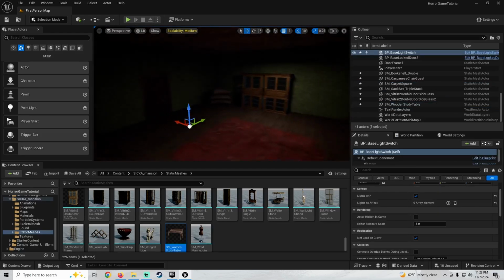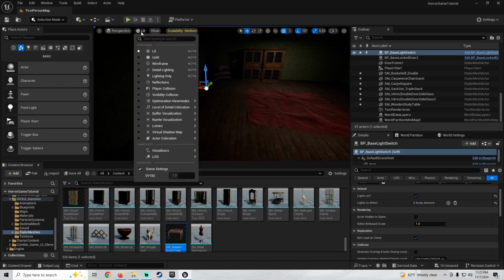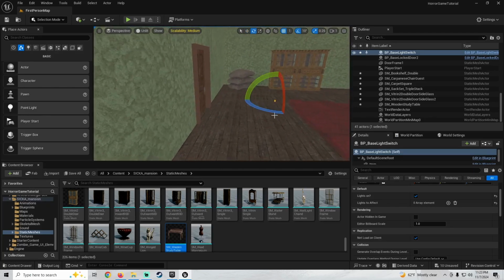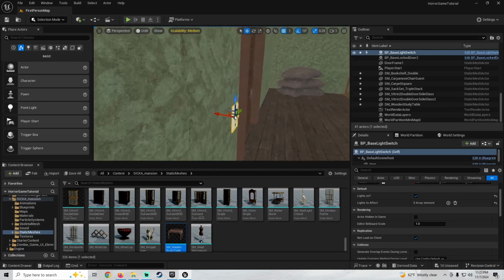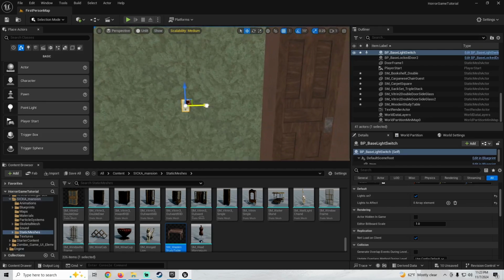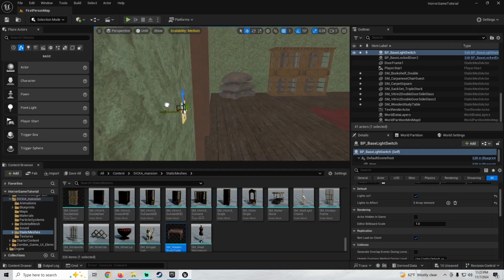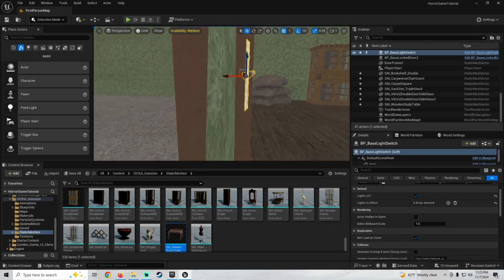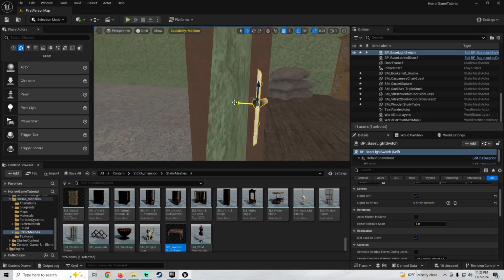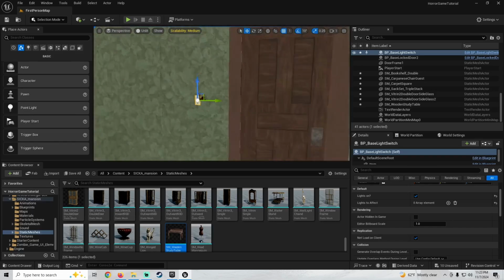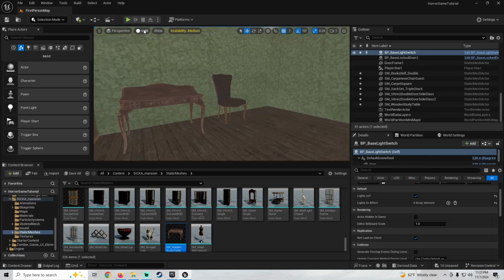Let's move this light switch by the door. So that makes a little bit more sense. I'm gonna rotate it. There you go. It should be good.